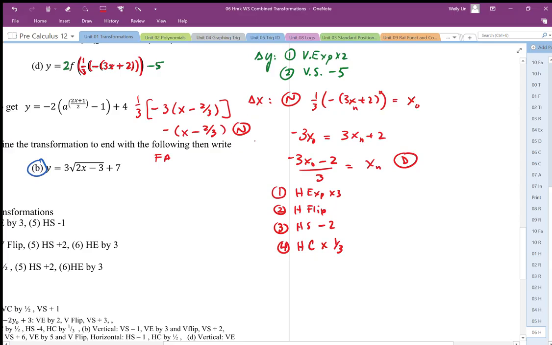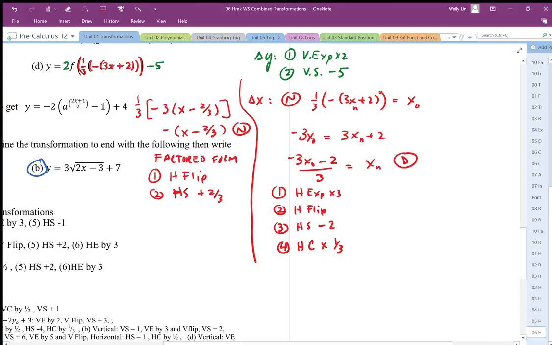I'm going to separate this out. When the notation is written in factored form, it's always a compression, expansion, and flip first. So in this case, I'm going to horizontally flip, and then the shift is now going to be to the right. It's a horizontal shift to the right by 2/3.